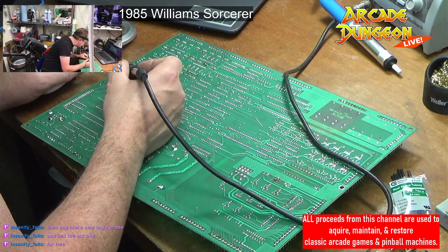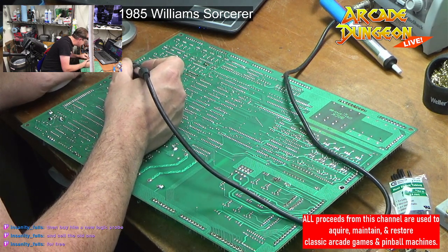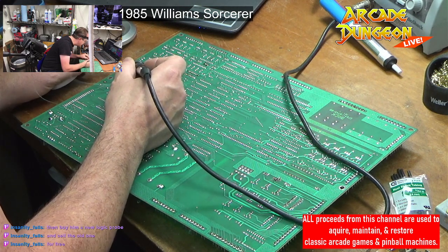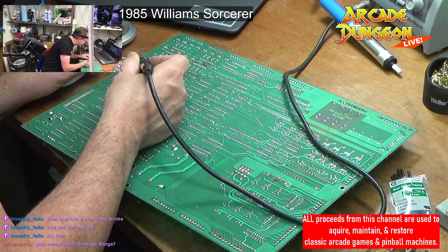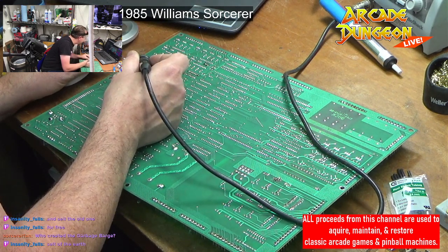Oh, that freaking sponge is hissing at me. It's like there's some solder on that sponge. It's just hissing. All right. So once I get this done, I'll check the wires and repin that connector. And then we'll put this back in and we'll see where we're at.